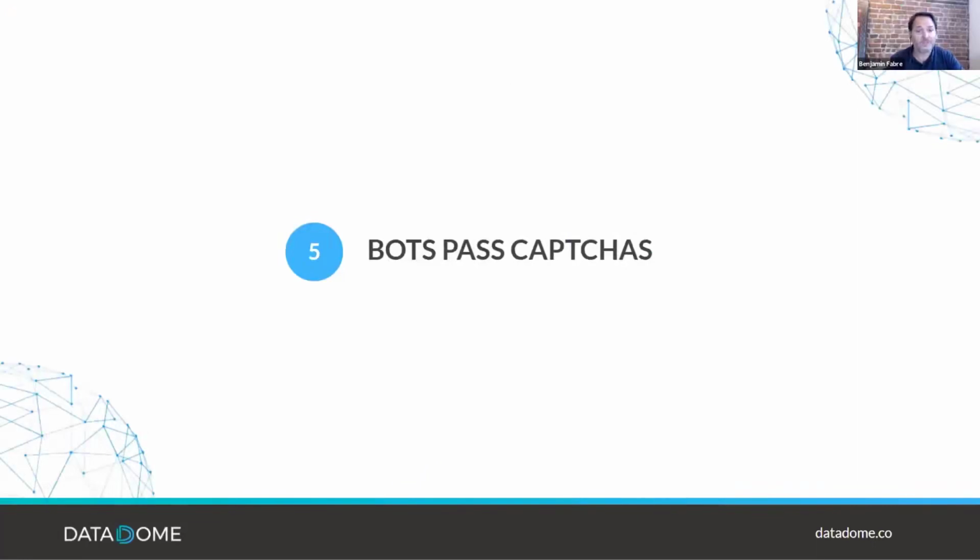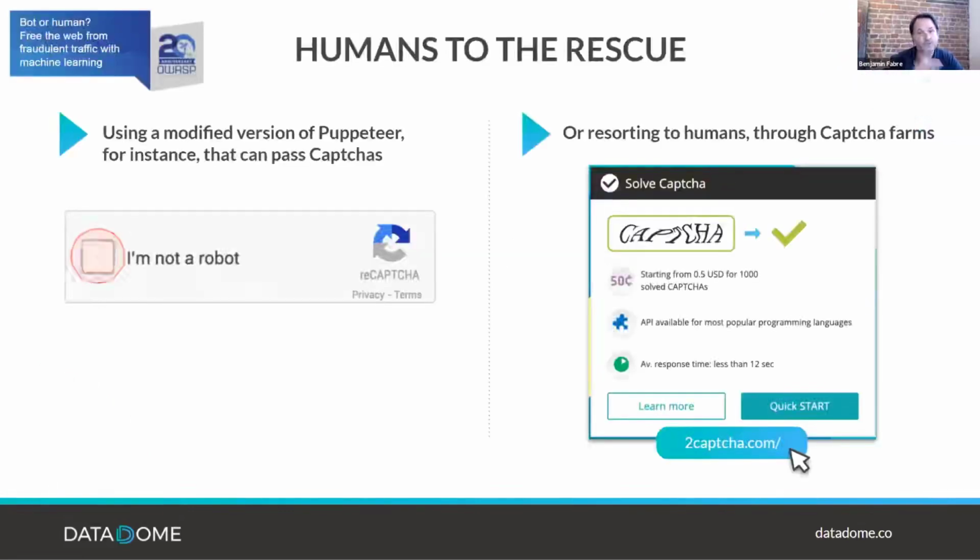And also now bots, they are able to pass CAPTCHA. So you know that during the last few years, websites and mobile applications tend to use CAPTCHA to be protected against the bot. But with two different techniques, they can evade those kinds of protection. We can see that they can pass the CAPTCHA using Chromeless, Puppeteer, for instance, and using AI and machine learning to run image recognition. And on the other side, they can use solutions like TrueCAPTCHA, where humans will be involved. Sometimes it's even cheaper to involve humans rather than using a lot of CPU to compute some AI.